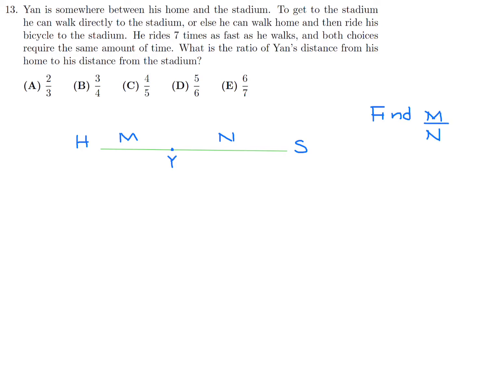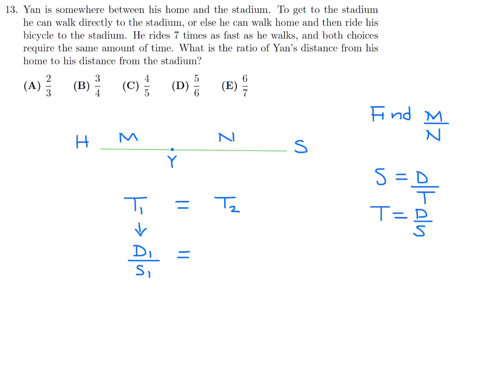So here we go. We're going to be using the formula speed is equal to distance over time, and a slight rearrangement of that formula, which is time is equal to distance over speed. Now they tell us that for both scenarios, the time is equal. So I'll call this time 1 and time 2. What is the first scenario, time 1? It's him going from his current point to the stadium, but walking. So that would be T1 equals D1 over S1.